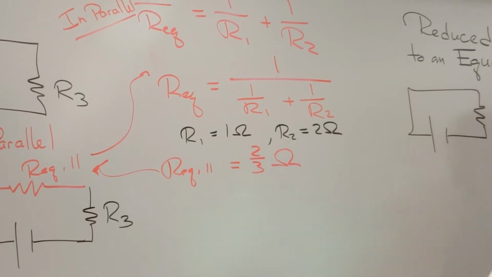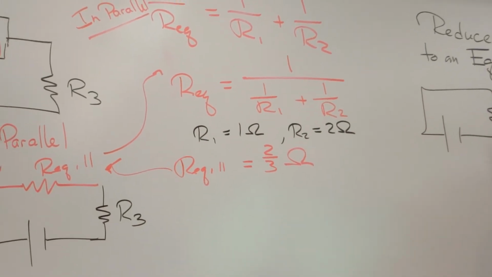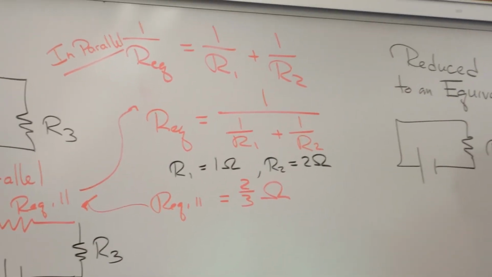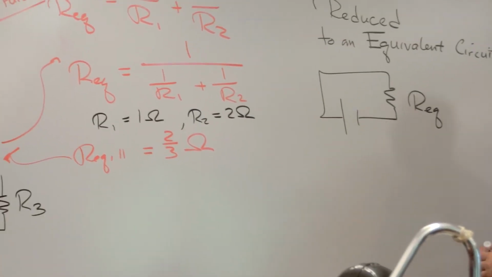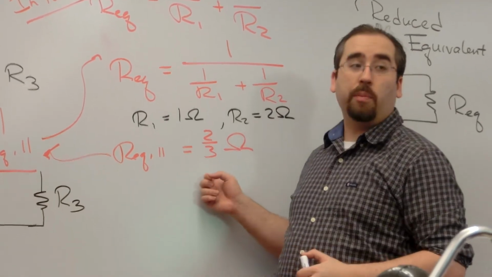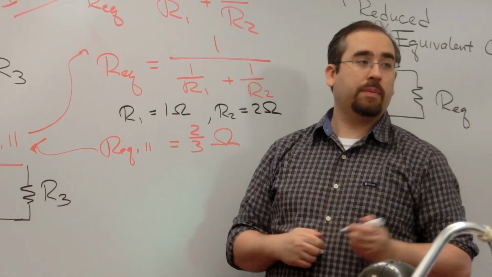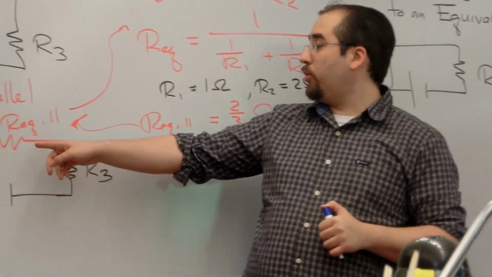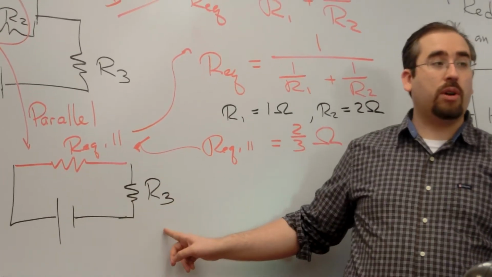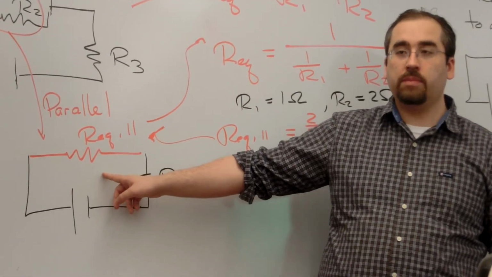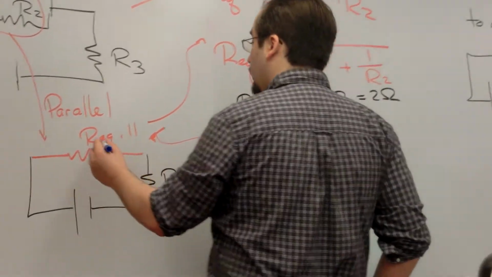Do we still have to add in the third resistor for that equivalent? Well, we still want to get to this, right? Yeah, so we still have to add in the third one. So what can we say about these two? R equivalent parallel, which we said is 2/3 of an ohm, and R3. Are those in series? These are definitely in series. If I go through R equivalent parallel, do I have to go through R3? Yes. If I go through R3, did I have to go through R equivalent parallel? Yes. These are definitely in series.